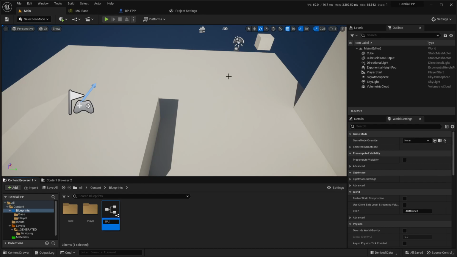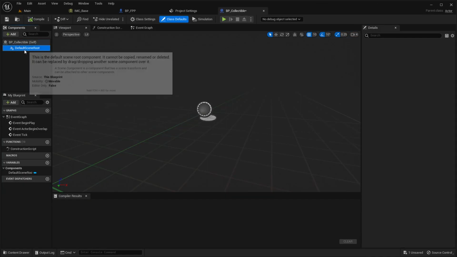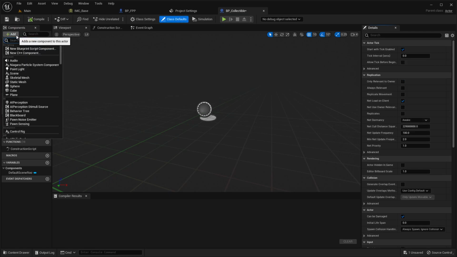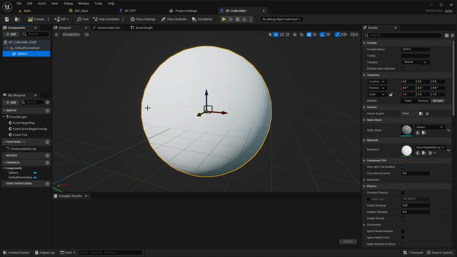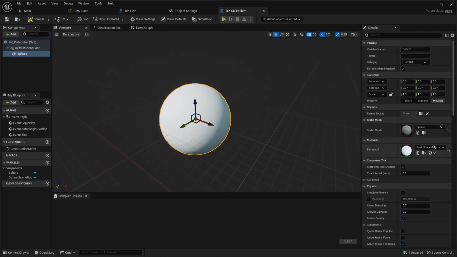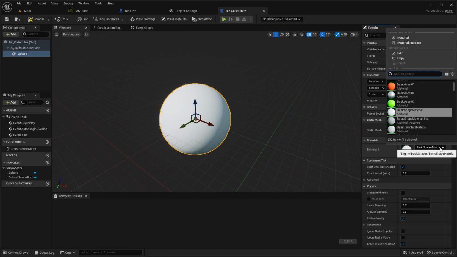Let's say, what could it be? Collectible. Let's make a collectible actor, and let's add a cube, or actually maybe a sphere, because it looks nicely. And for the sphere, we're gonna use a red material.